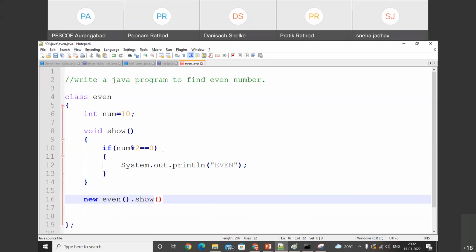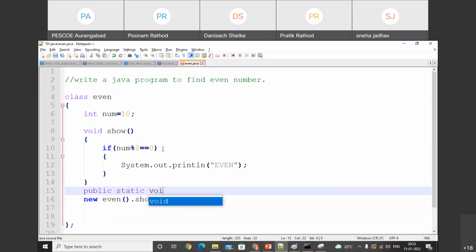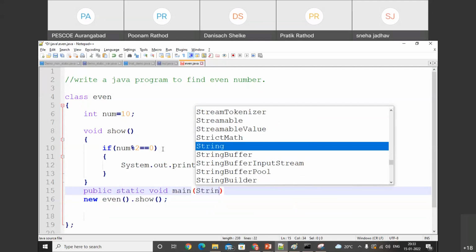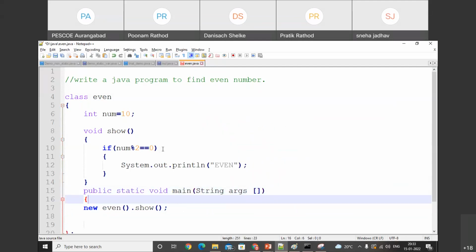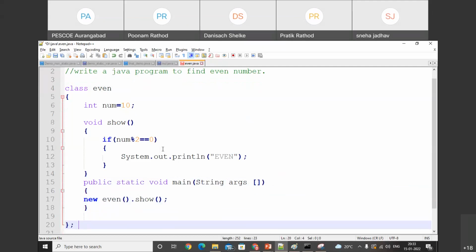बट ये डायरेक्ट लिखा है मैंने, एग्जीक्यूट होगा क्या? नहीं. We need to call by using a public method. पब्लिक स्टैटिक void in round bracket String args of an array, और इसके बाद में ये कर्ली ब्रेस ओपन, कर्ली ब्रेस क्लोज और यहाँ कर्ली ब्रेस क्लोज. This is the way to execute the program.